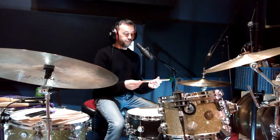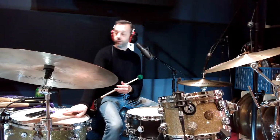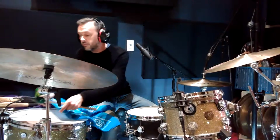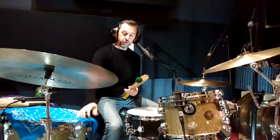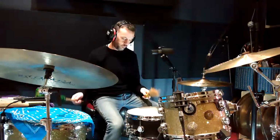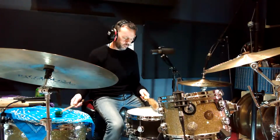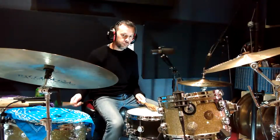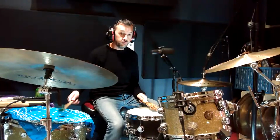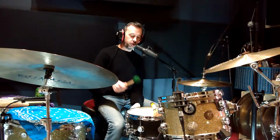All right, these things, Vic Firth Maraca mallet. There's a shaker inside the mallet, and these are really great for this kind of thing, like a towel over the floor tom. This kind of beat. Let's give it a little more energy, huh? Right, so you get a multi-dimensional sound out of one drum, floor tom and a shaker going at the same time. Super effective for certain things.